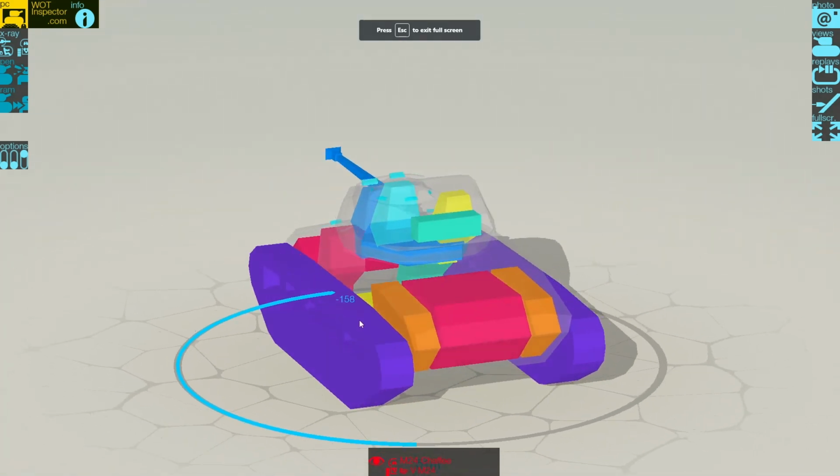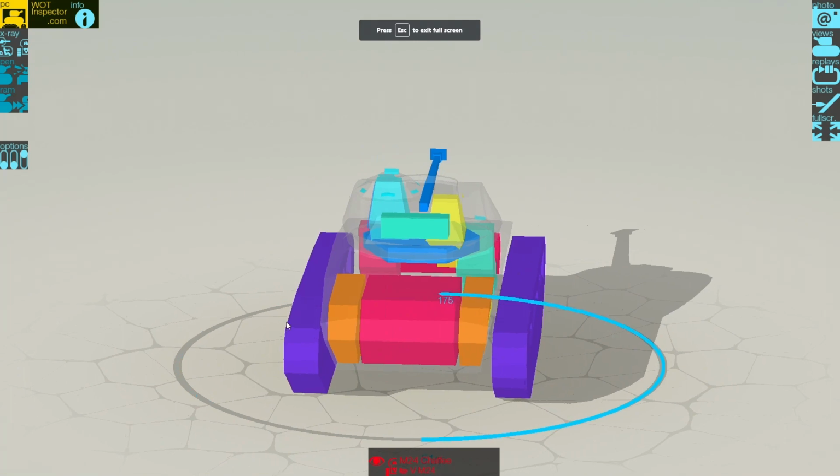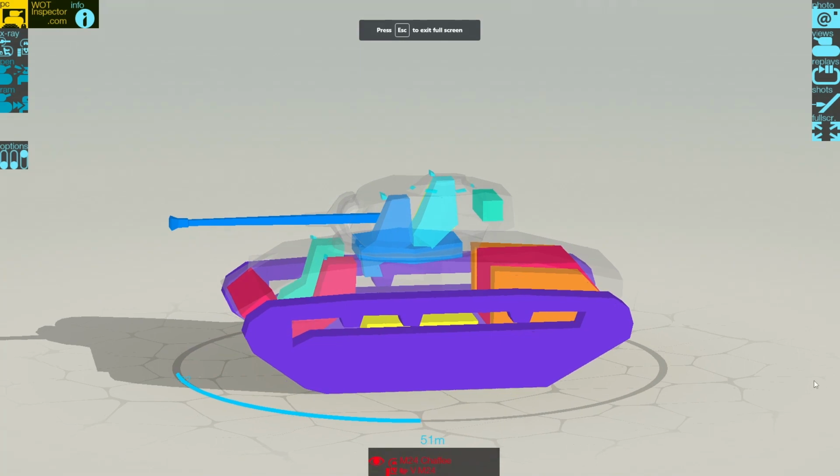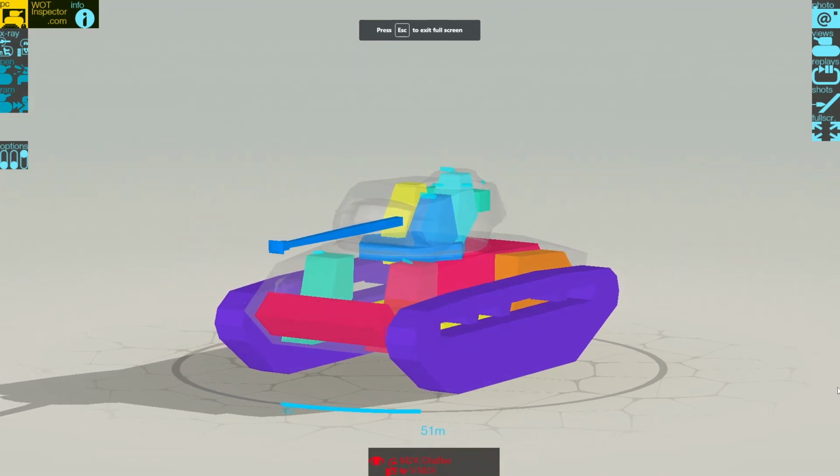At the rear of the vehicle, we've got the engine, which is actually two engines in one, sandwiched between two fuel tanks. So that's where all the modules are on the Chaffee, and of course it's basically the same as on the Super Chaffee.